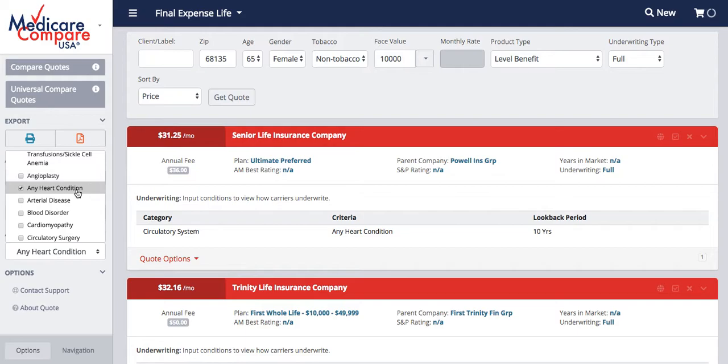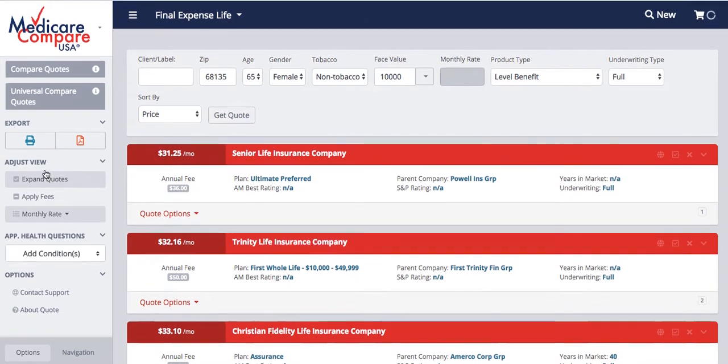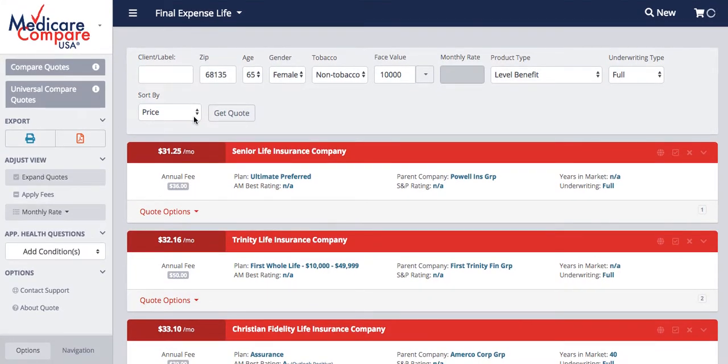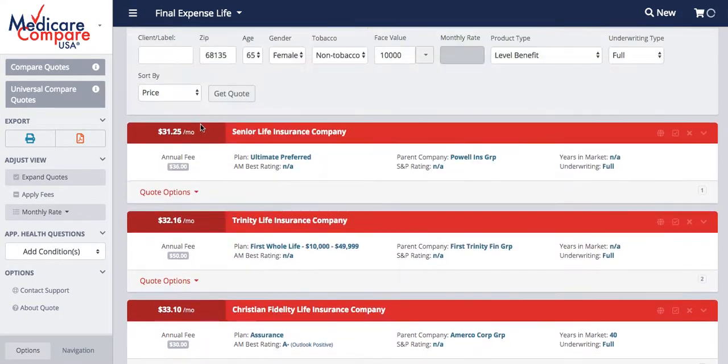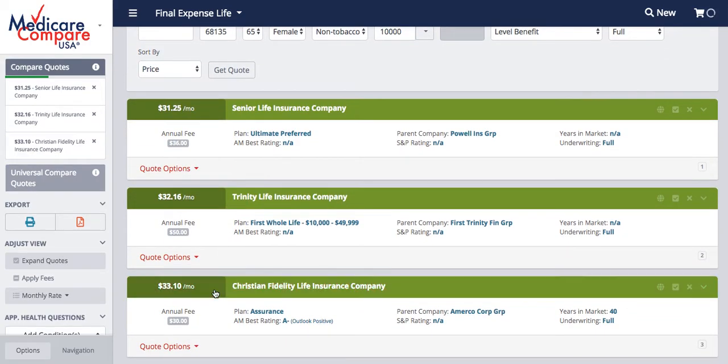You can also choose to export the full results list by printing here, pressing the print button, or the PDF button, or you can always select a couple plans at once to compare. So if we do the export here on the main page, it will export every single available plan. But if we want to do up to 5 at once, we can select the bar at the top. It will turn green and populate under Compare Quotes.